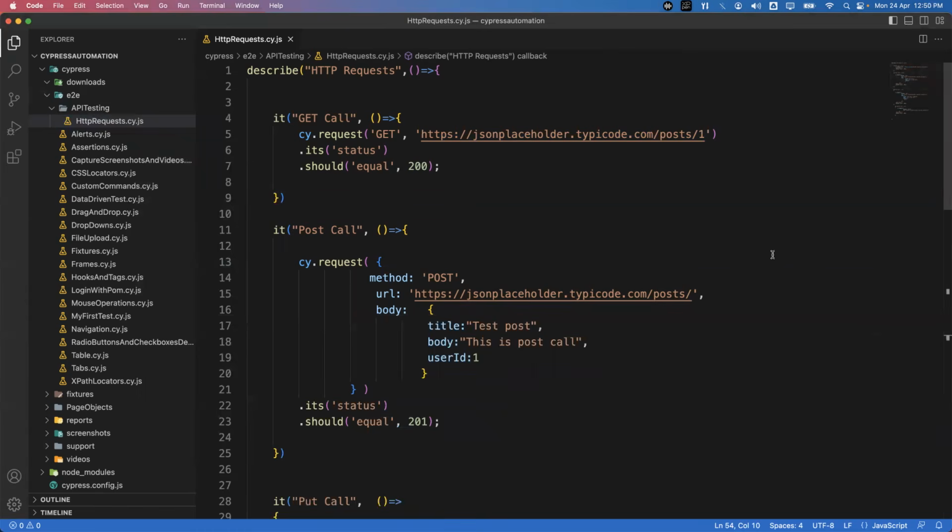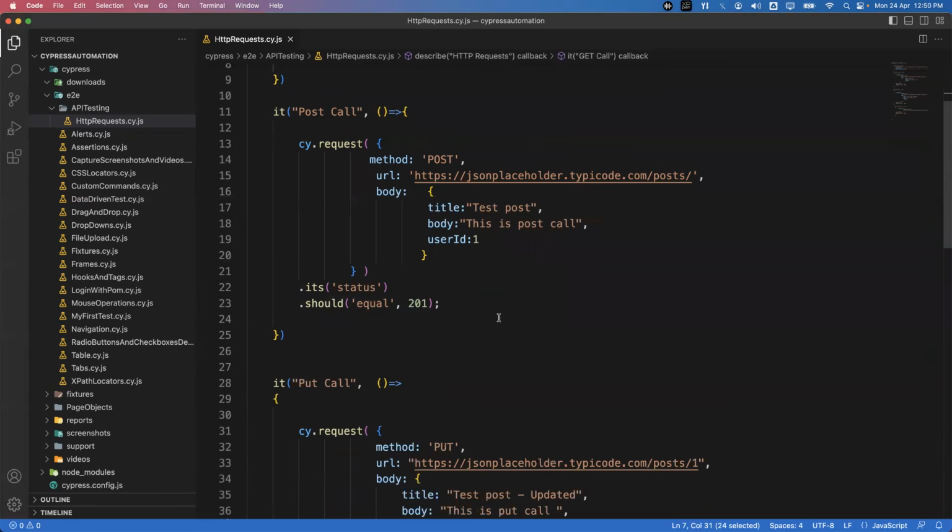So this is a simple way we can send different types of HTTP calls through Cypress, and we don't need any additional libraries. Whatever Cypress you have successfully installed, with the packages you get by default along with Cypress, we can still do API testing. In the next videos, we will discuss in detail how many ways we can verify the response, and what other things we can validate, other than the status code. These things we will see in the next video.